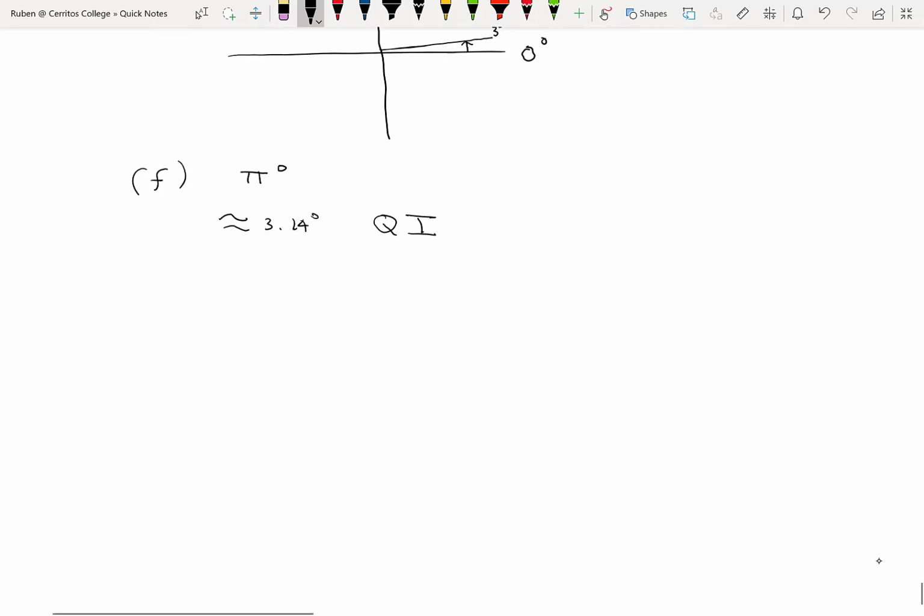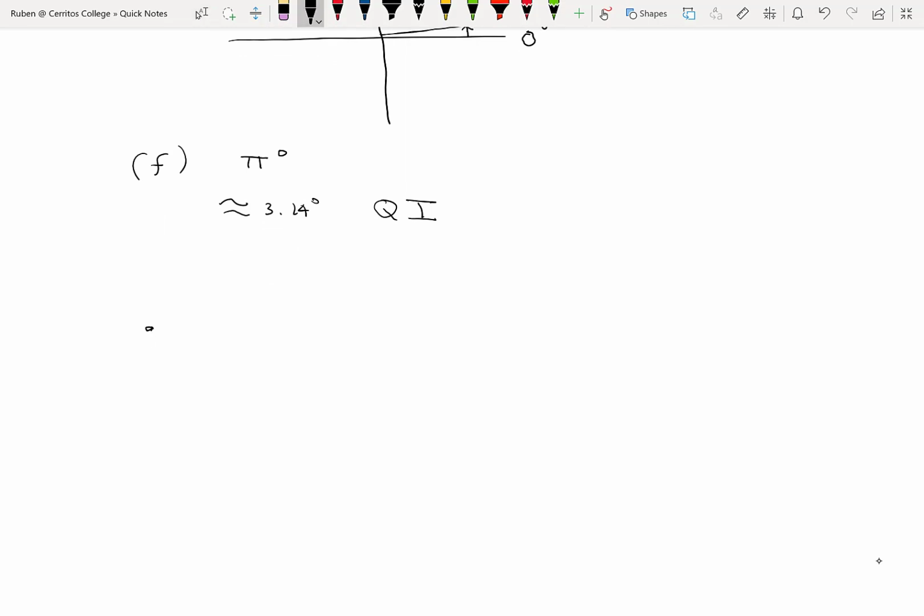Okay. Promise we're almost done. G. Suppose we want to look at the angle 5 pi over 6. Well, there are a couple ways of doing that. We already looked at 5 pi over 6, and I'm going to draw it a lot more sloppy than I did before. I'll try to make it as neat as I can.